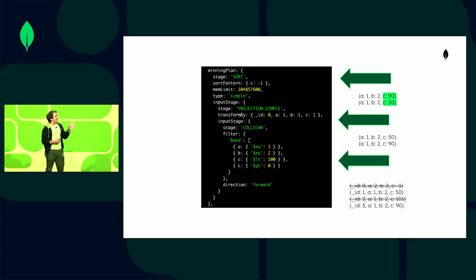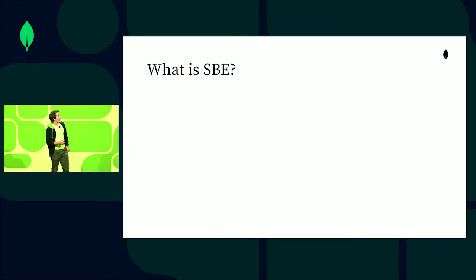So this is a relatively simple query plan, right? It only has 3 execution stages, but the big takeaway here is that this is all about documents. Even though each individual component of the query plan does something different, it has different query semantics associated with each stage, no matter what we do, we always have to produce documents, and that's what our execution state is. And this sort of brings us into the motivation for our new query execution engine.